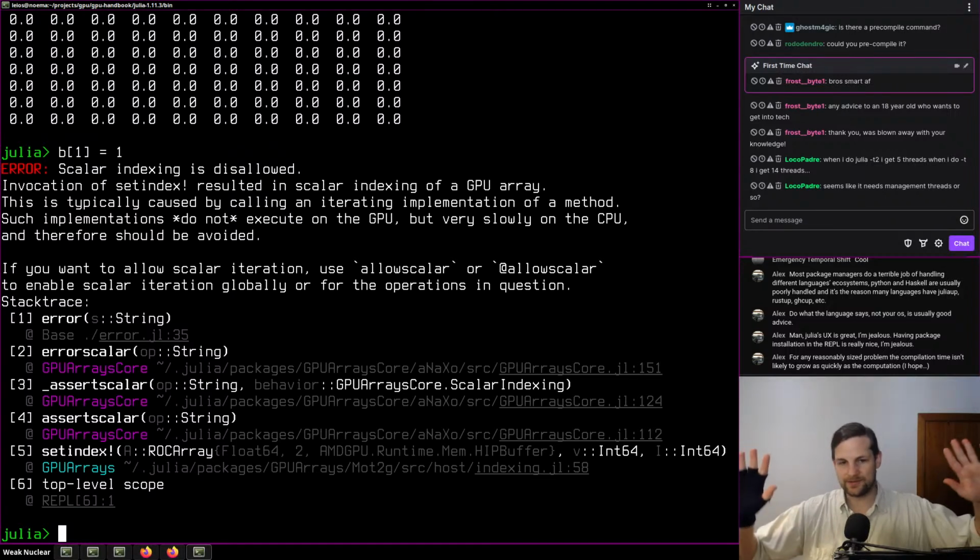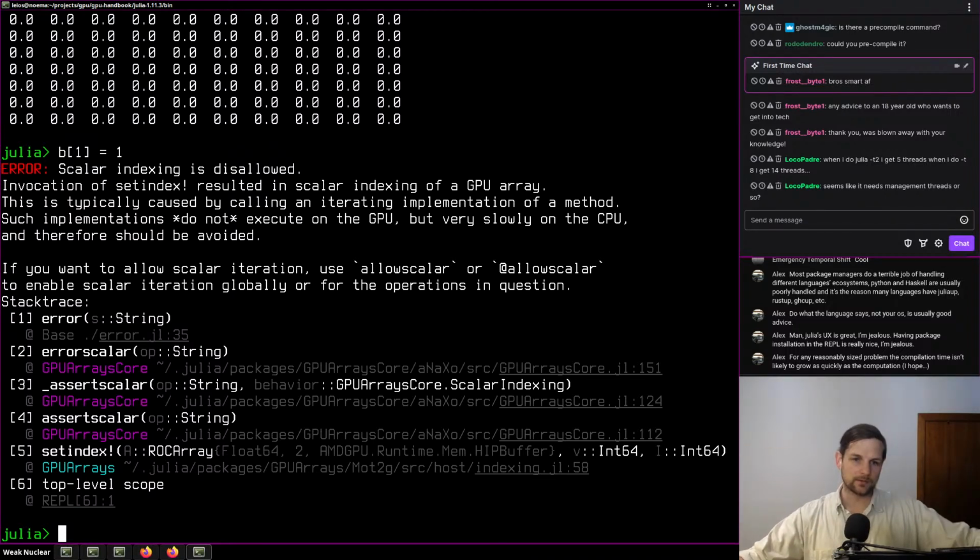This is kind of a bait and switch type of situation. I actually brought this up for a reason, right? And that is that if you want to manipulate a single index of B, your GPU array, this is almost always going to be a bad idea. Because remember, the GPU is built to do a lot of operations in parallel, not just one or two things, right? And so if you want to do just one or two things, like B of 1 is equal to 1, B of 2 is equal to 2, or something like that, probably you want to transfer that over to the CPU and do all of these individual things and then transfer it back to the GPU. There's very few situations where you actually want to do one index at a time for a GPU array.